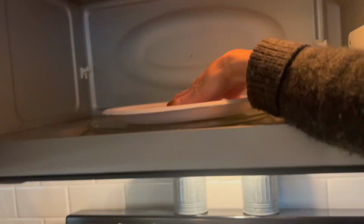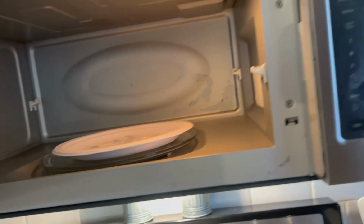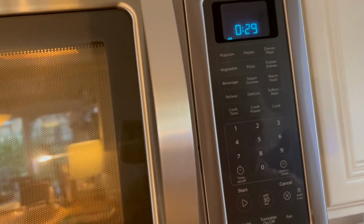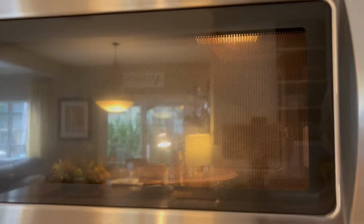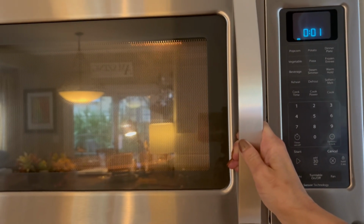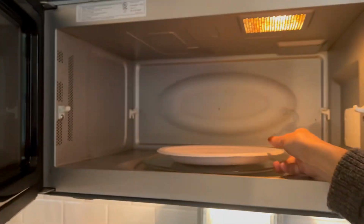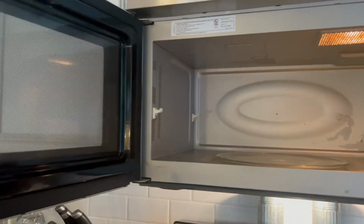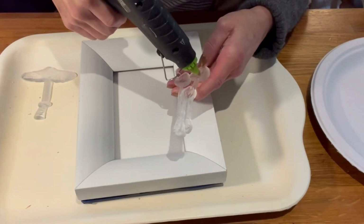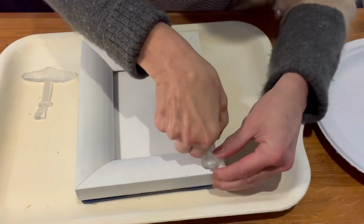Anyway, okay. Now, the resin has cured and it's very hard. And now I am taking 30 seconds in the microwave, regular, I guess high strength, I don't know. I just stick it in for 30 seconds. And I can only do this once because of the science of it all. But I am heating them up so they'll be moldable again. I've got to work fast here. Of course, I have this sped up. I'm not working this fast.